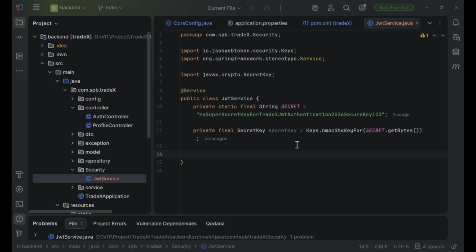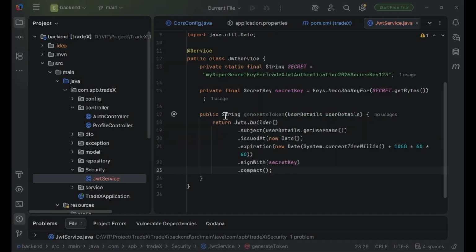For this, we write our first method, generate token. This is public, meaning this method can be accessed from any other class, and it will return a string. Then it will contain the user details.